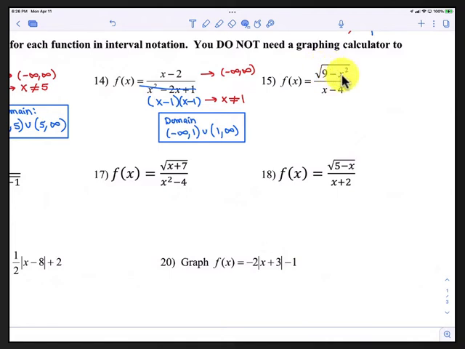So I could plug in negative 3, I can plug in positive 3, and I can plug in any number between negative 3 and 3. So in the numerator, my domain is negative 3 to 3. Now in the denominator, I know that the denominator cannot be 0, so that means that x cannot equal 4. So what is my domain for the entire function? Well, it's going to be from negative 3 to positive 3, because 4 is not inside that interval. So my final answer is that the domain is simply negative 3 to 3. And that is with brackets, because x can be negative 3 and it can be positive 3. So we're including negative 3 and 3.